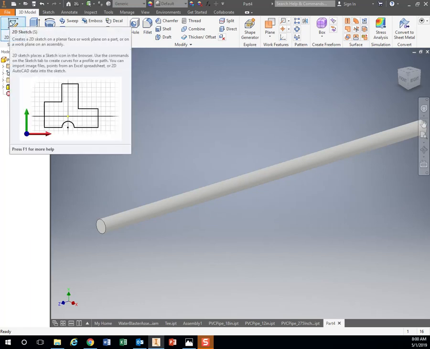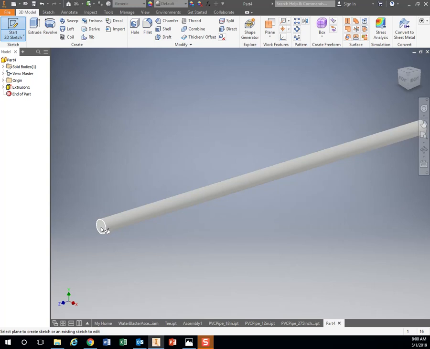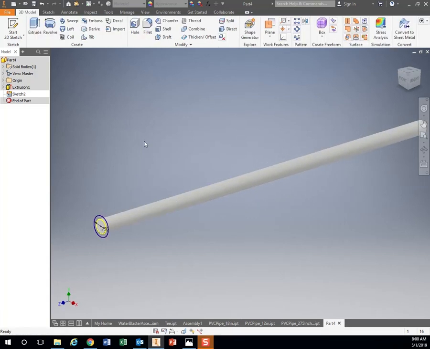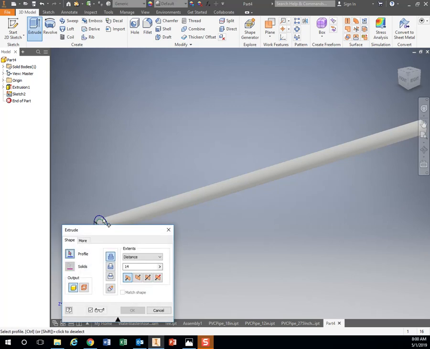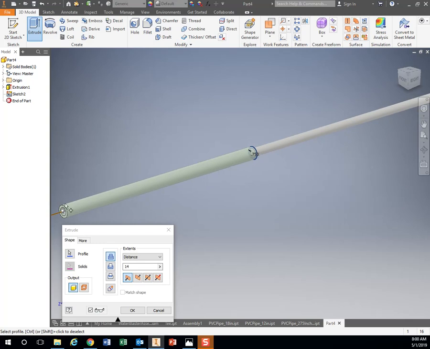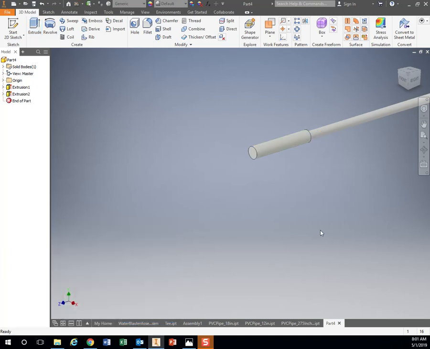So what I'm going to do is hit start sketch, click on the end here, and let's make a handle that is 3/4 inch. So 0.75, or again I can do 3/4, both give me the same answer. Hit finish sketch, extrude. When I hit extrude, it's going to automatically do it at 14 inches that direction. I only want to go 4 inches, and I want to go the other way. So I can hit this button here, change directions, hit OK. So that's going to be my handle.